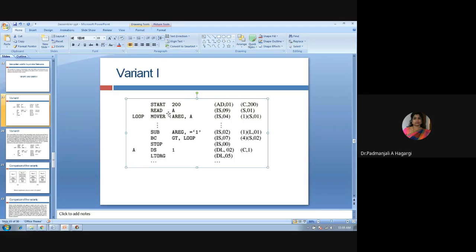Why? Because first A is there in the symbol table. Next, loop is there in the symbol table. Here also loop was there, I should have written one more if I go with this line, but it is ignored. Why? Because we are just following the instruction, operand 1 and operand 2.